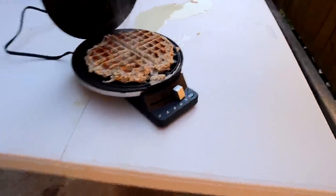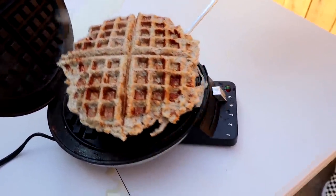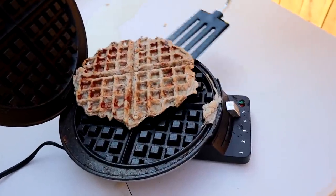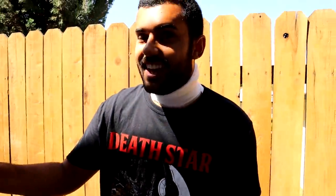Okay, honestly, that doesn't look too bad. It looks like turkey bacon. Or, like, it looks disgusting. Or like sausage, I mean. Yeah, it looks like breakfast sausage. Yeah, that doesn't look that bad. It looks gross, considering that we're trying to make a waffle.